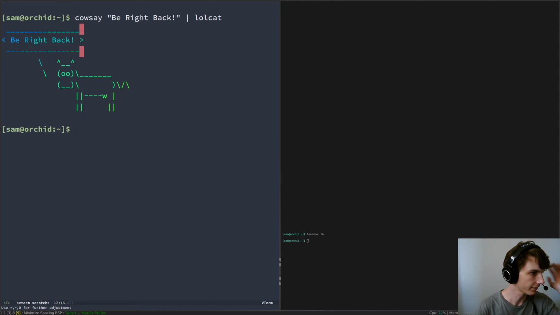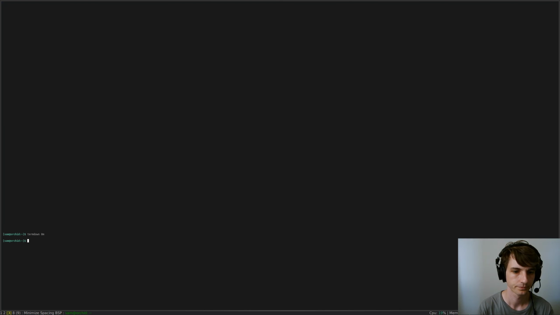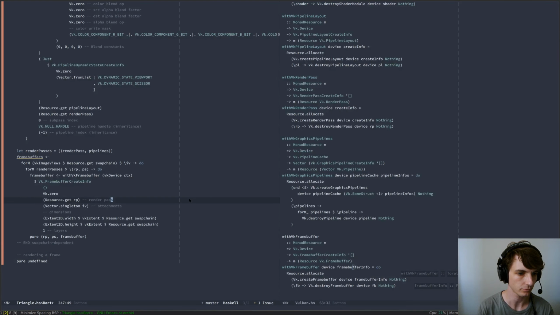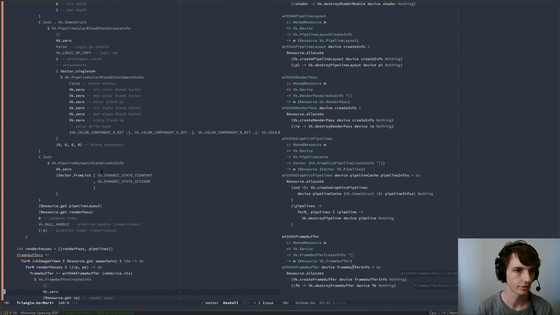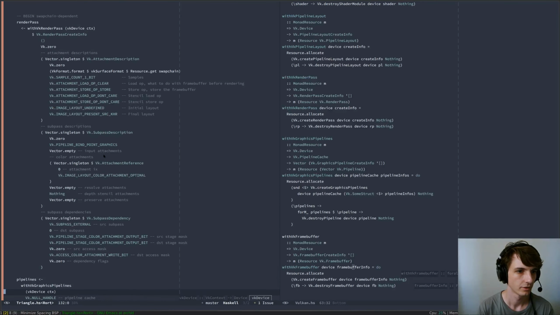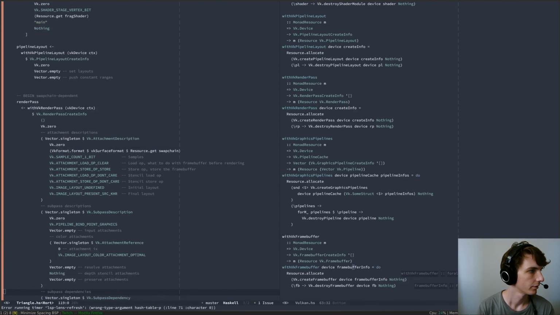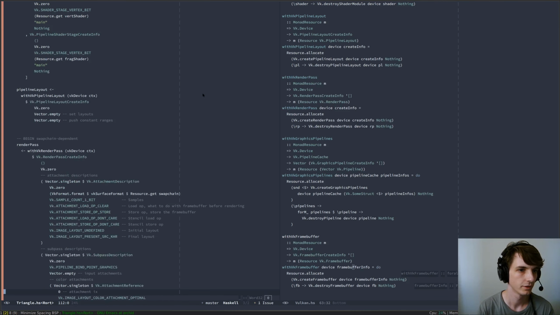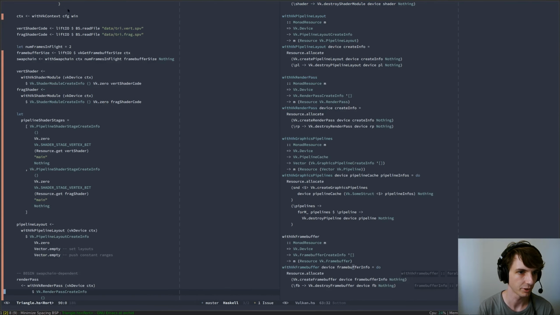Right, we're back. Okay, so we got rid of our renderer and we're going back and writing this in raw Vulkan.